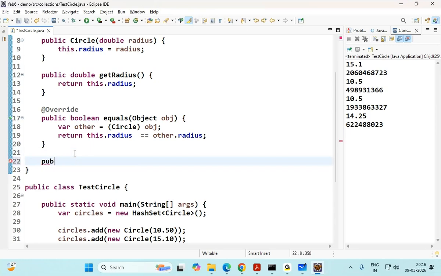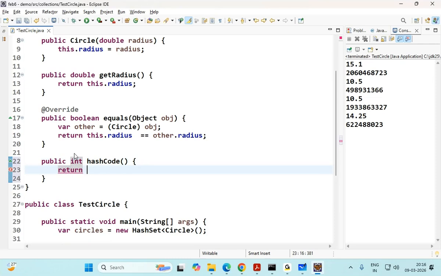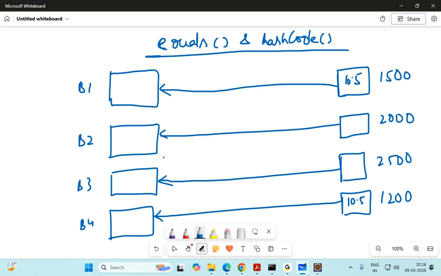So we will create our hash code method, hash code, and we return a number. Let us say I'm returning just 1 because any integer can be returned. I'm returning 1. So now what happens, the hash codes are same for all of them.